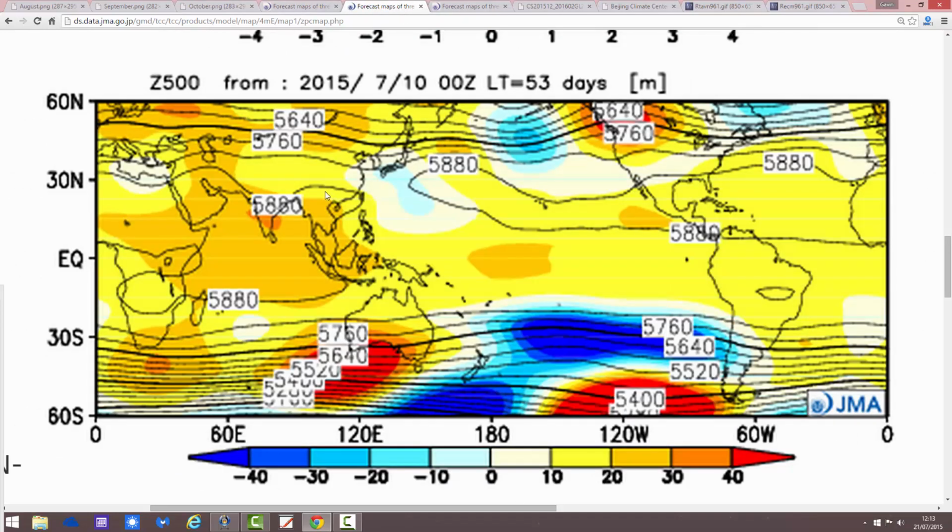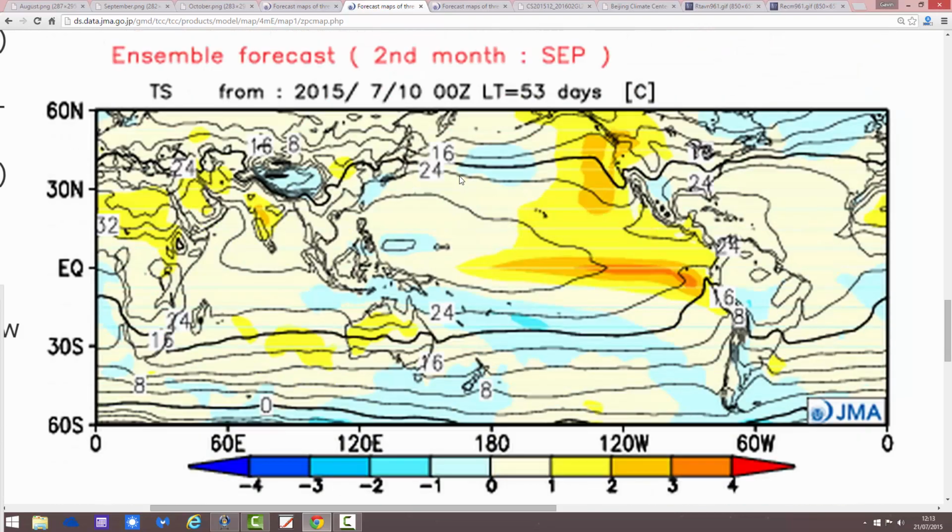For September, the high pressure, the above average height, is still very close to us, but more centred to the east. And this trough in the Atlantic is deepening, so perhaps transitional, starting off a lot of settled weather and then maybe breaking down a little bit more as we go through into the second half of the month, something like that. The temperature anomaly, again, nothing to write home about.